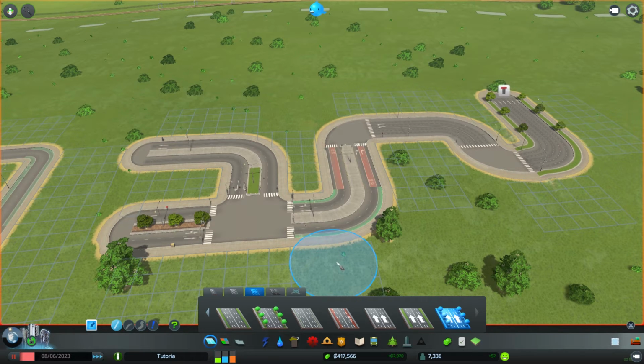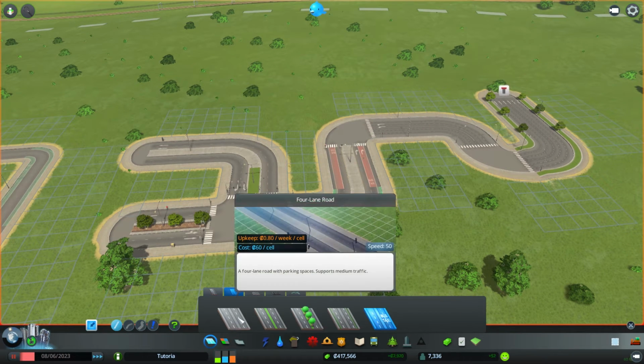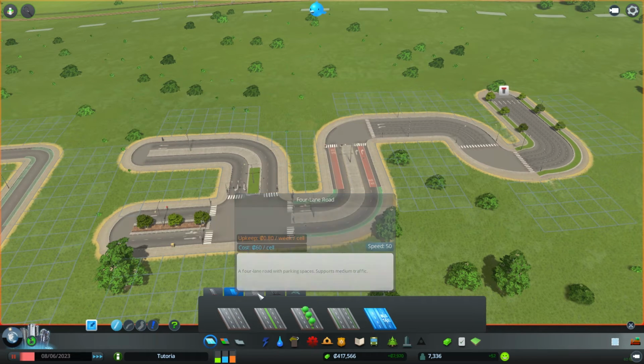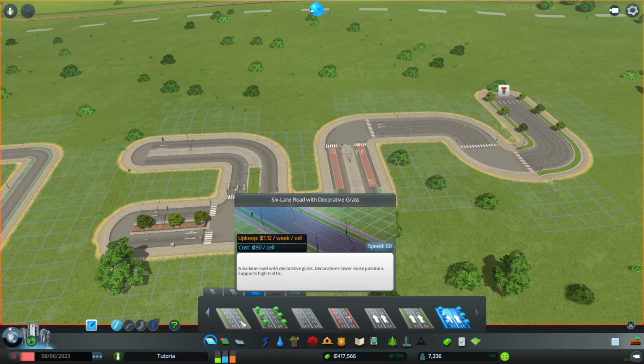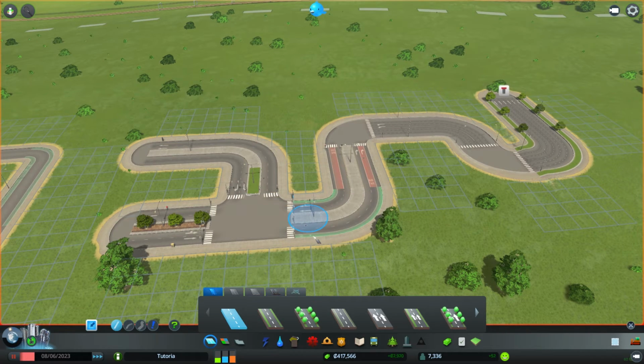The reason for that is typically the Sims are taking the shortest distance between the two points. So they want to get from point A to point B. There's several options, but they choose the shortest one. Not only the shortest, but the fastest. So you'll notice when we go back through these roads, we pull up the display here on the single lane road, it says speed 40, okay? We go to the 4-lane road, it's speed 50, and on the 6-lane, speed 60. Now on highways, which we'll talk about in another one, again, it's 100, very, very fast.